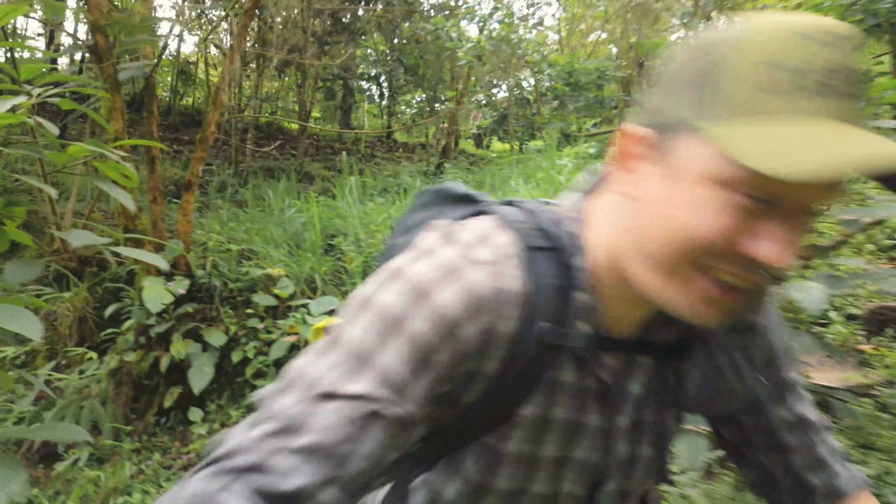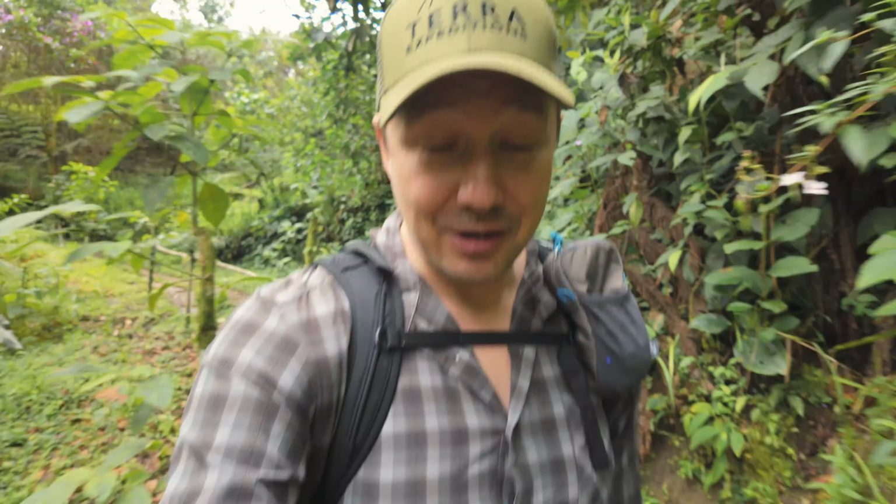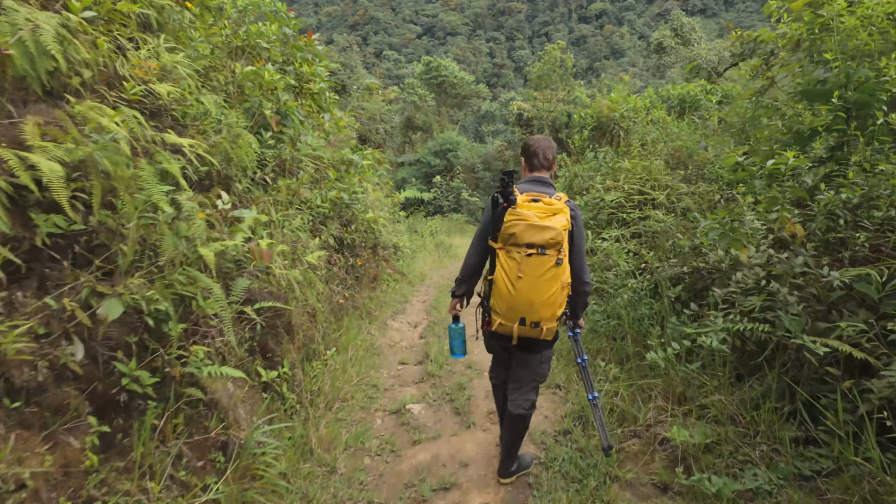Supposedly, down this way there are four gorgeous waterfalls. We have no idea what's in store because we were actually driving down the road looking for something completely different, a different waterfall, different park, but it was closed. So here we are, making the best of a situation. We got about 3 hours or so until we lose all light, so it is go time.